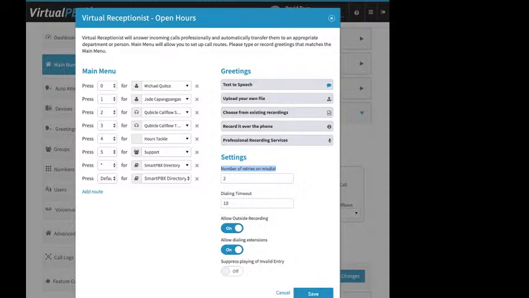System says invalid entry, plays their greeting again, and then they hit 5, for example, and then they'll get sent to this support group. Now, that third time, if they hit 7 again, the system would say invalid entry, and in this case, since I have a default route here right now, it will send it to the smart director, so then the person can try to dial by name. Now, if I remove a route, I click the little X to the right, and they fail 3 attempts, then the system would simply end the call.